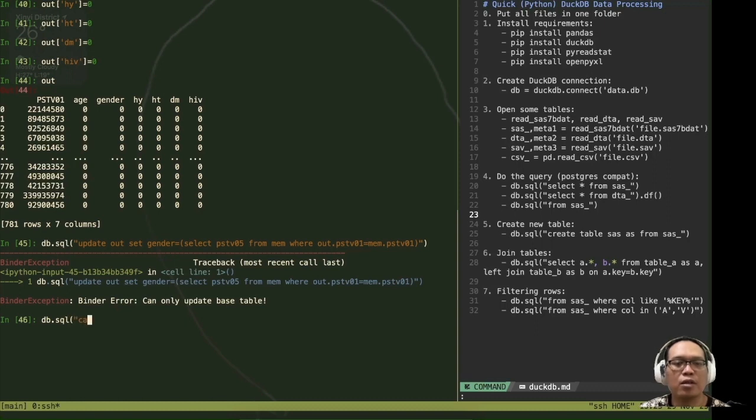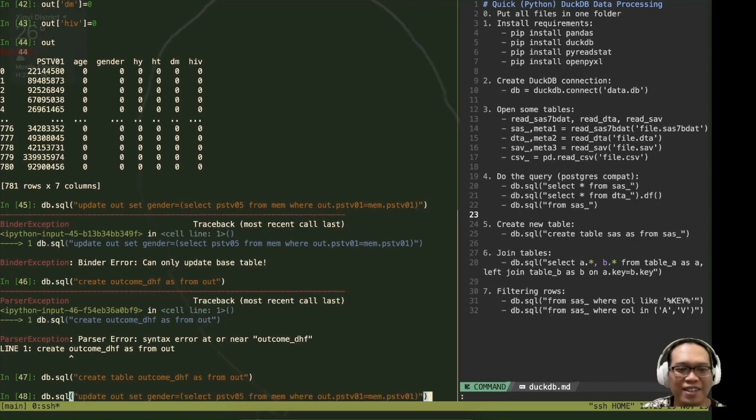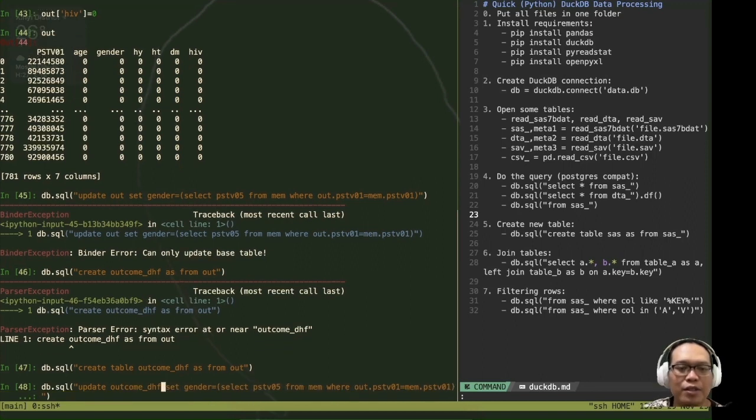SQL, create outcome dengue high fever as from out, right? Create table. So later on we can use this one, outcome DHF.